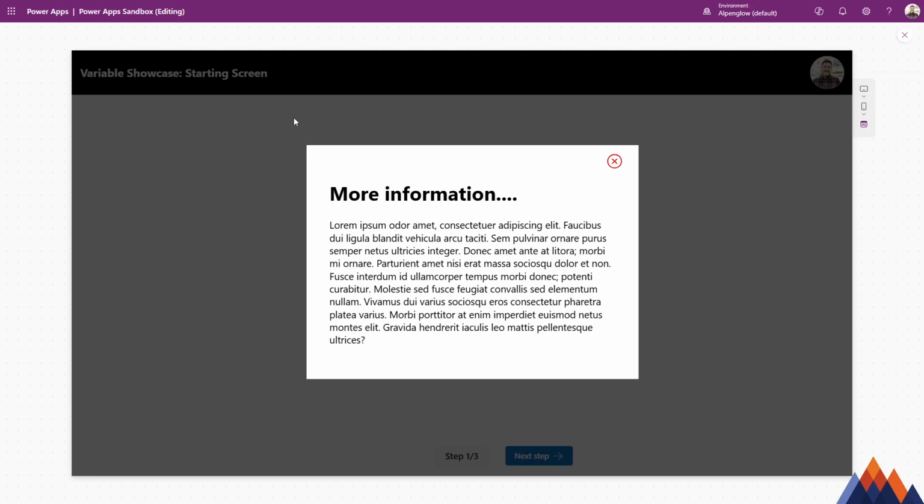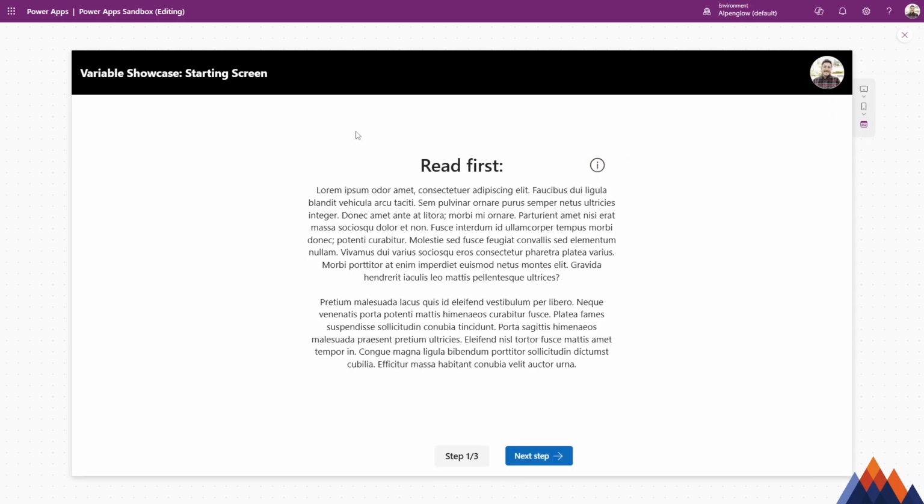So now if somebody's in here, they can click this and it disappears. They can also click the X button specifically and it also disappears. And this creates a nice little experience if you want to provide users with more information, but you don't want to cram your initial screen. Folks have the ability to toggle things on and off.